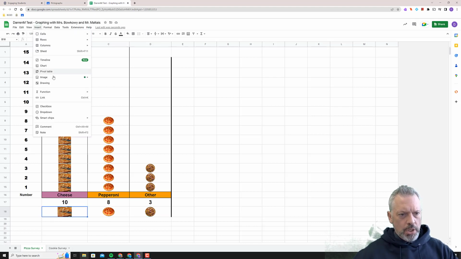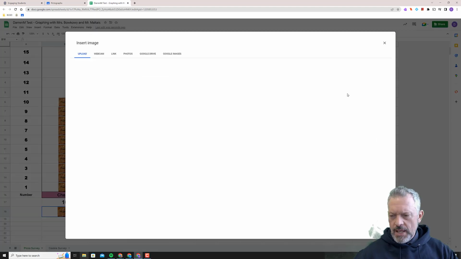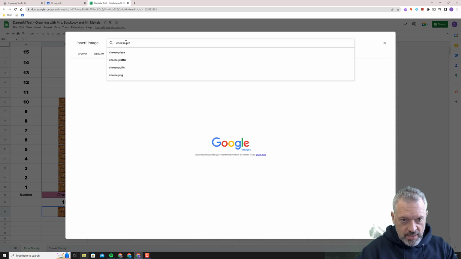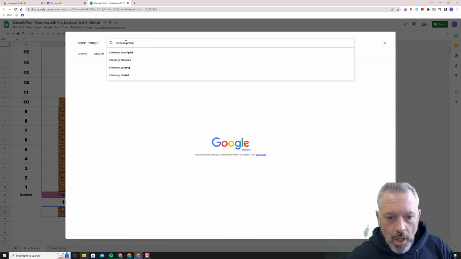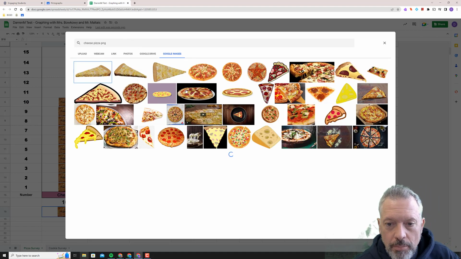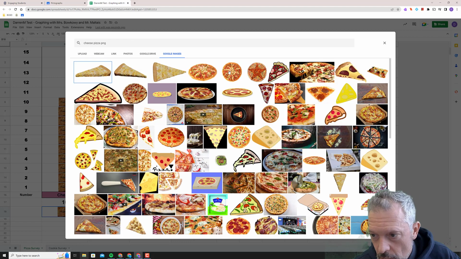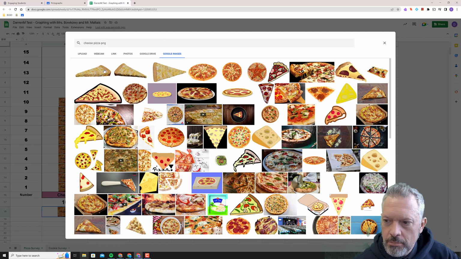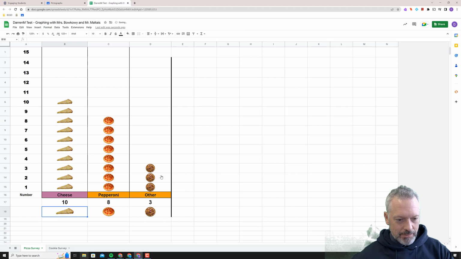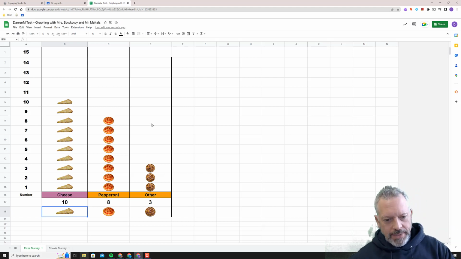I'm going to try one more image. Image in Cell. Google Images. Cheese pizza. This time, watch. I'm going to add PNG, and I hope that I get a transparent background image. That's not a cheese pizza. Don't you lie to me. Oh, let's go with a single slice. There you go. Pizza by the slice. It's a me, Mr. Malte. Okay. So that's pretty simple.